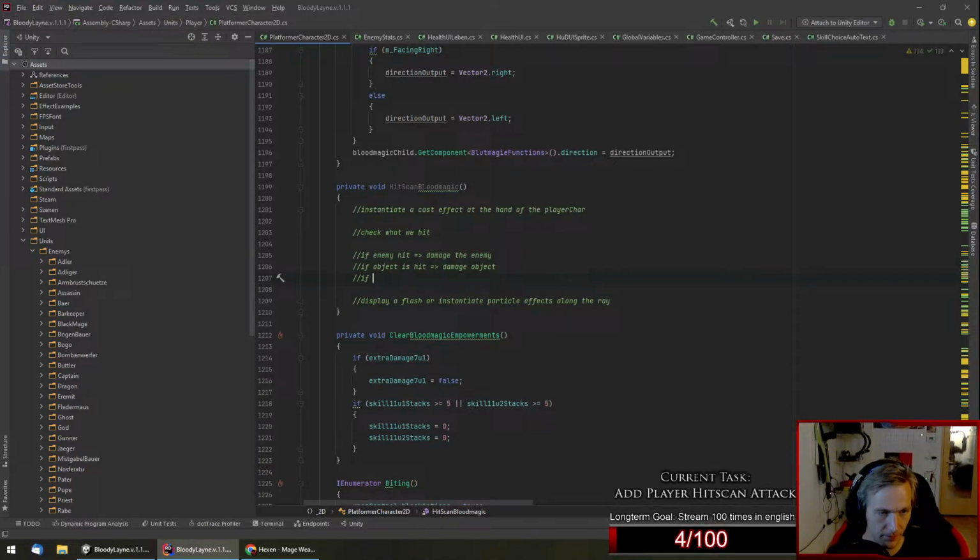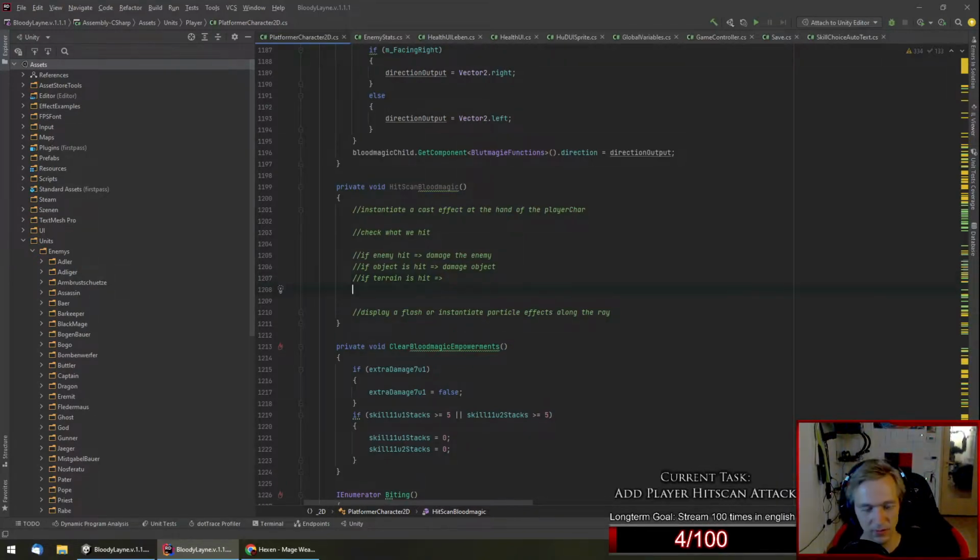If terrain is hit, really nothing happens. Nothing. Just save the hit point. That's not going to happen much.